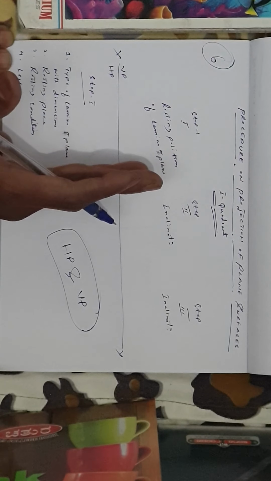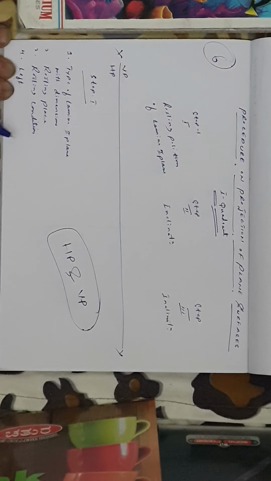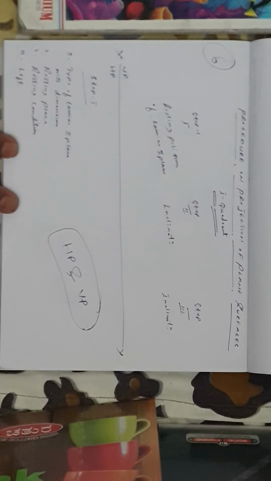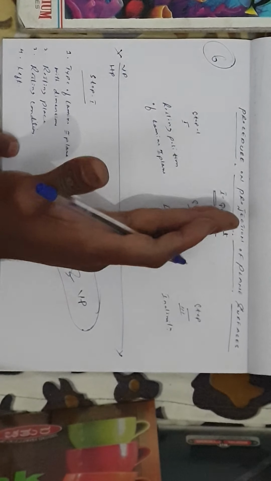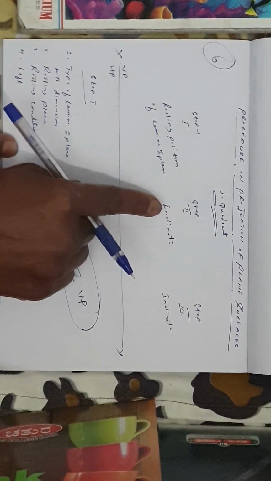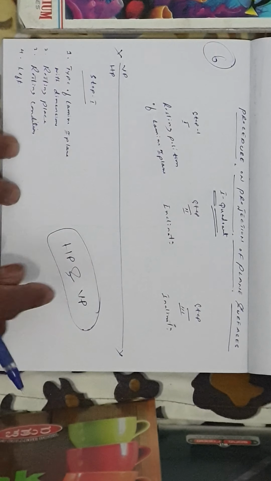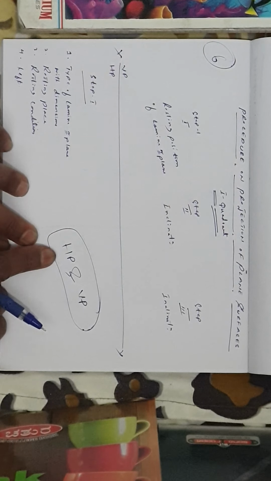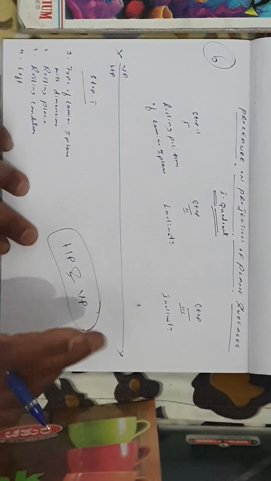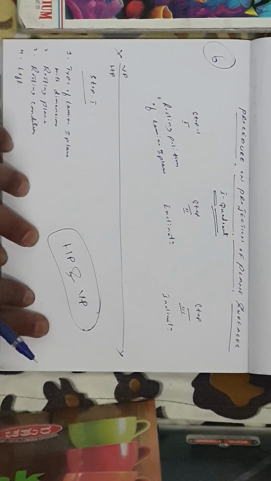So before beginning the first step, these four data we need to find out from the given problem. Then the second step is nothing but inclination. The third step is also nothing but inclination. To complete the second and third steps, we require two angles. Inclination is nothing but angle. One angle here, one angle here. Both angles will be given, one as an HP angle and the second as a VP angle. Sometimes one angle or both angles will be absent. Instead of that, a condition will be given, which we'll discuss later.